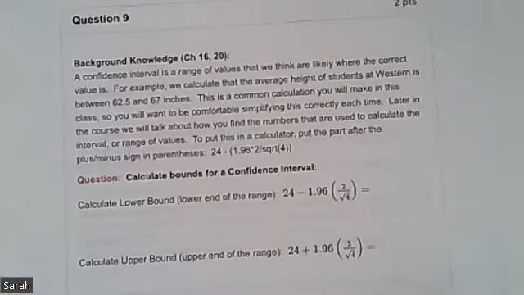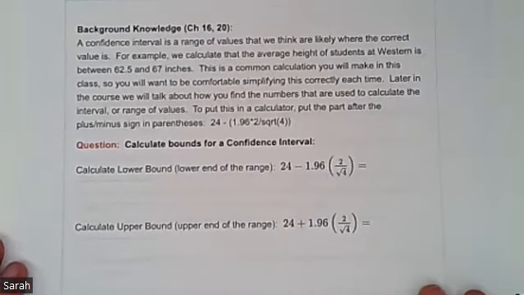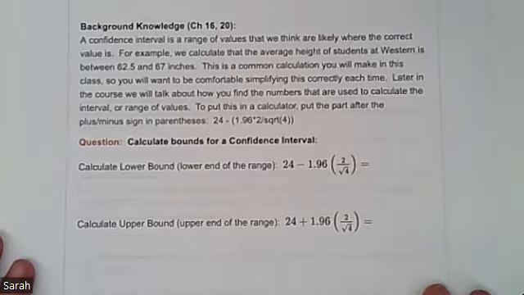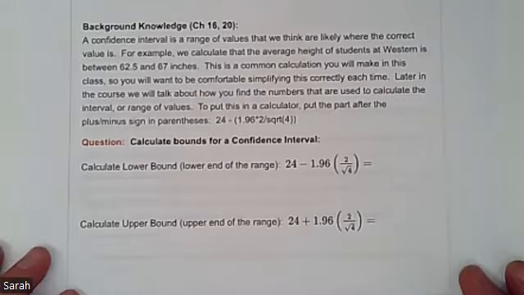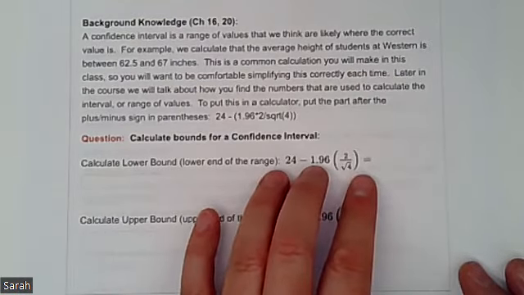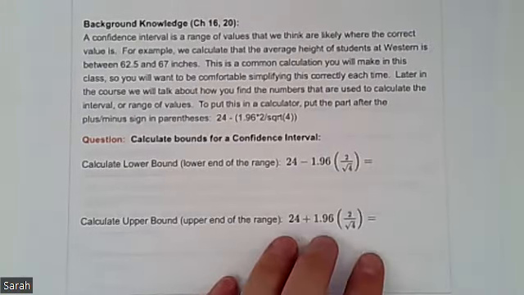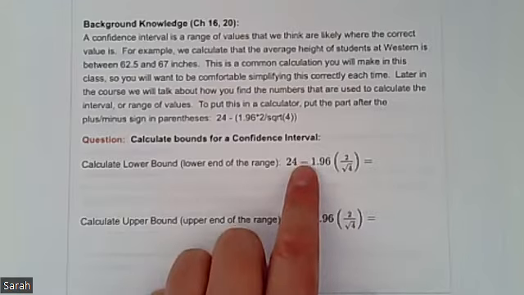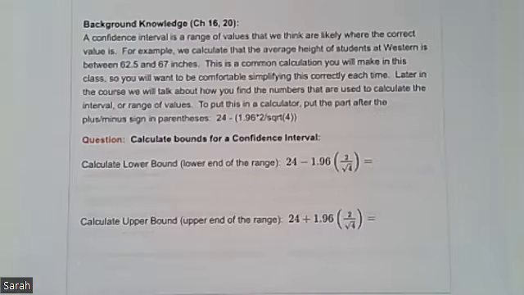All right, so the next thing we're going to calculate is something for a confidence interval. So a confidence interval might be like you ask your friend what time they're going to be ready to go to dinner, and they say, well, sometime between 5 and 5:30. So it's a range of values, and you're hoping your friend is going to show up between 5 and 5:30. And so to get the 5 o'clock number, we're going to do this one, and to get what would be the upper end, that 5:30 time frame, we're going to do this. So really the only difference between these two is just the sign that's here. There's a negative sign and a positive sign, so we're adding and subtracting.